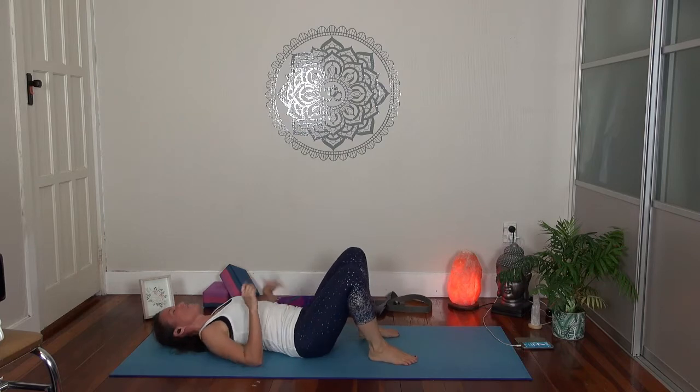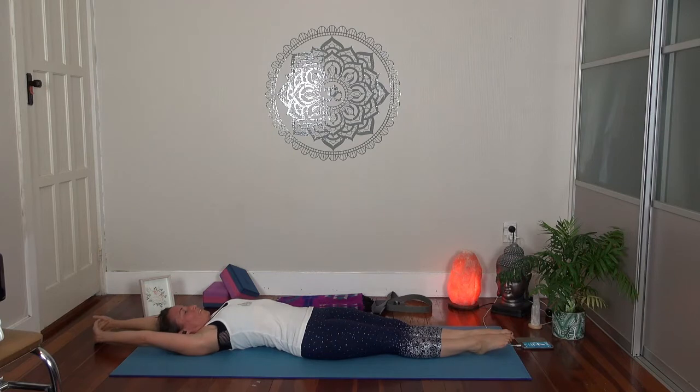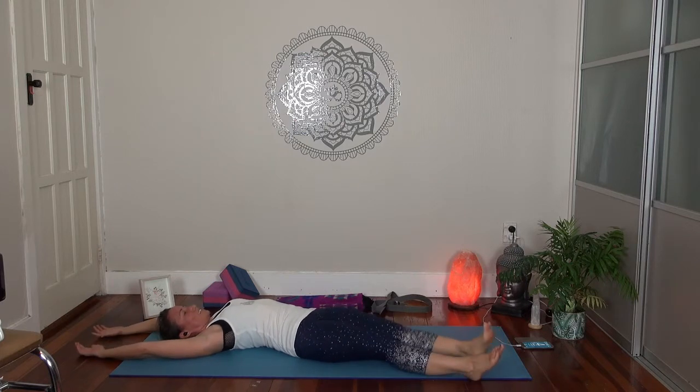Stretch out, interlace the fingers, and stretch. Stretch, stretch, stretch, stretch, stretch. Walk your heels over to the side.